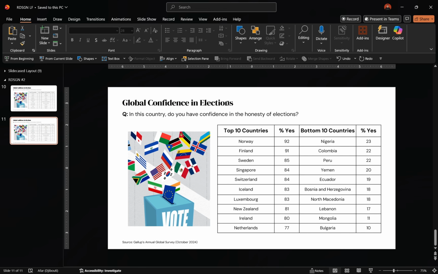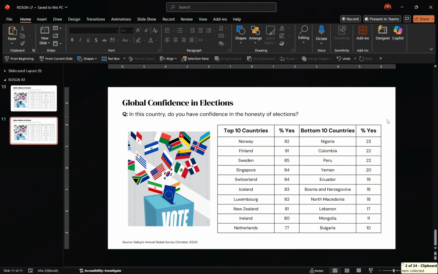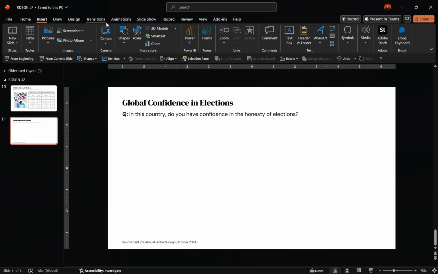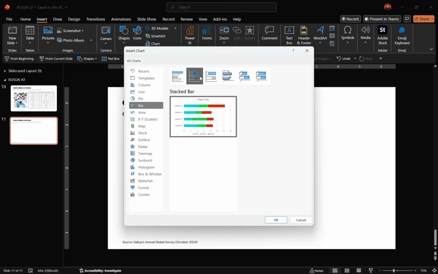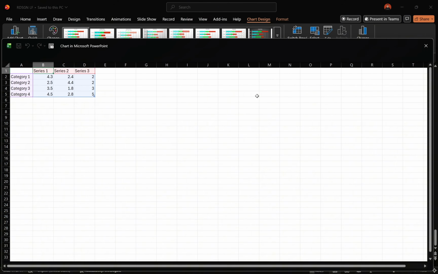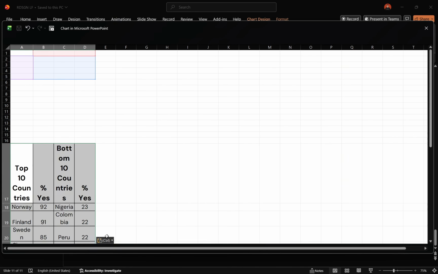So, to improve this slide, let's start by copying the data values to the clipboard, then delete these elements to create space for an improved visual. Once the elements are deleted, go to the Insert tab, select Charts, and choose a stack bar from the available chart type options. Let me adjust the data window so we can see the entire workspace. Then delete the placeholder data since we're starting from scratch. After that, paste the data sets into the worksheets.